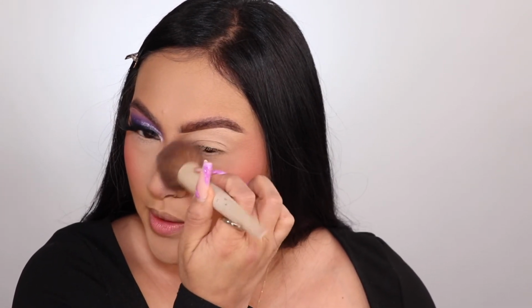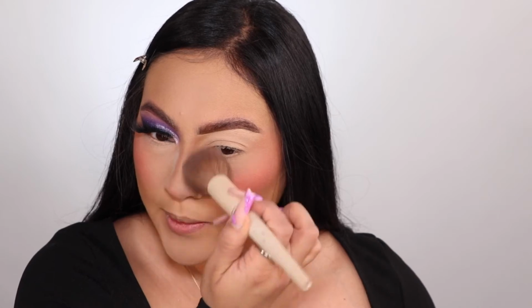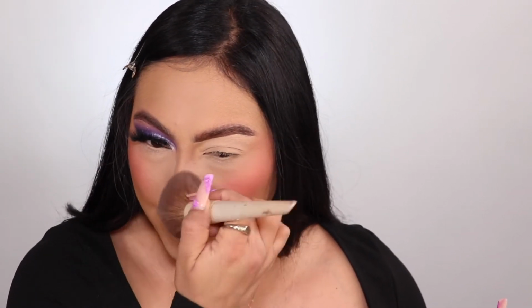Okay, where's that brush? Oh, okay. So I'm just gonna leave it right there. I don't keep it that long because I don't like to keep it on there, because then it just looks cakey and bad for me, like drying. You know what I mean? So I don't do that. Okay. So just quickly apply it and then dust it off.